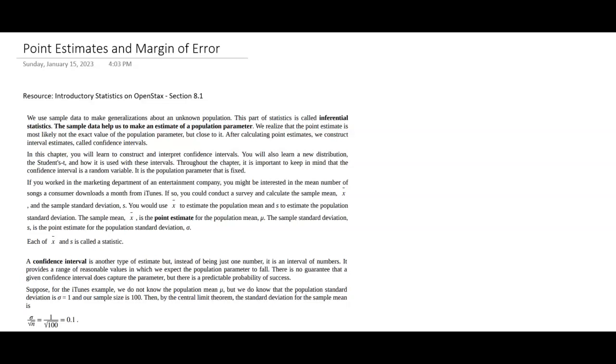So we are getting into another part of statistics that is called inferential statistics. That's when you take sample data and you try to figure out what's going on with the population based on the sample. So what we're going to do is take a sample of size n, and then maybe we find a sample mean or a sample proportion, depending on what variable we want to look at. And we're going to try to approximate the population mean or the population proportion, realizing it's probably not the exact value, but it's as close as we can get based off the sample.